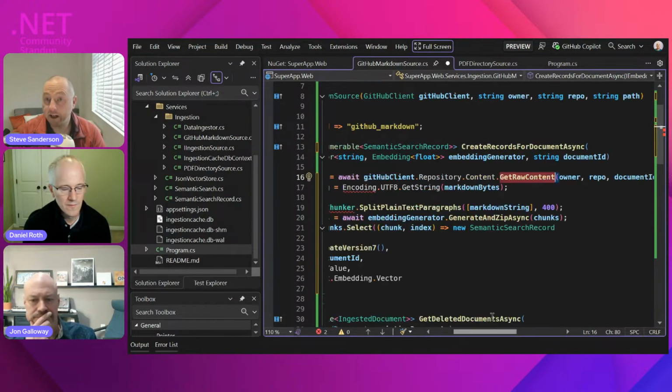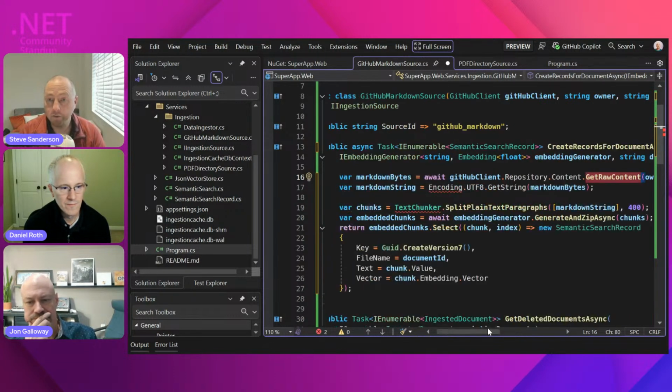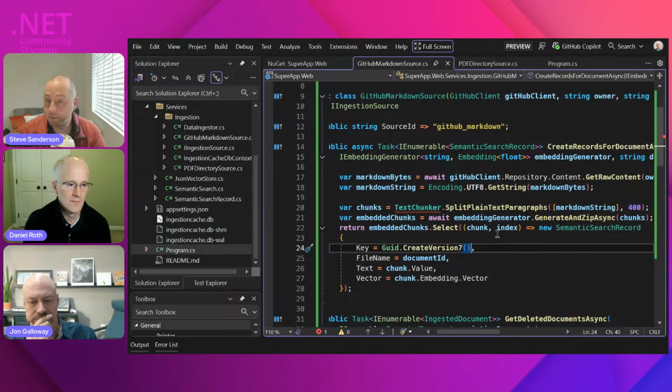That comes back as an array of bytes. So first we have to convert that into a .NET string like this. That's fairly familiar. And then we want to split it up into lots of small pieces because, just like you explained there, we don't want to put complete documents into our vector store because that won't perform very well when it comes to semantic search, and it would mean that you're using tons of tokens every time you try to include that in the context that you're searching through.